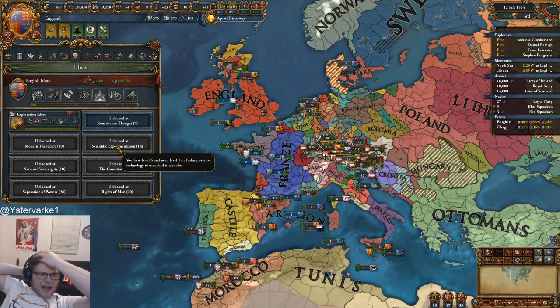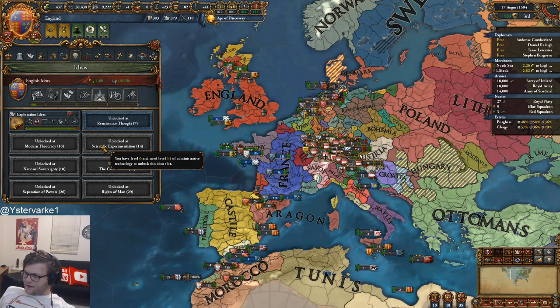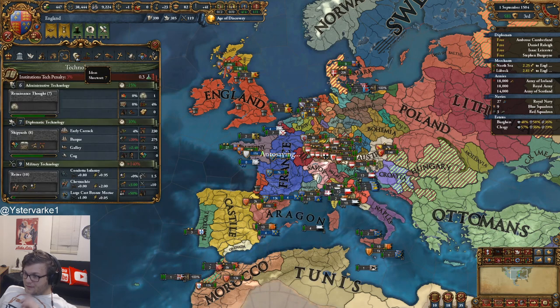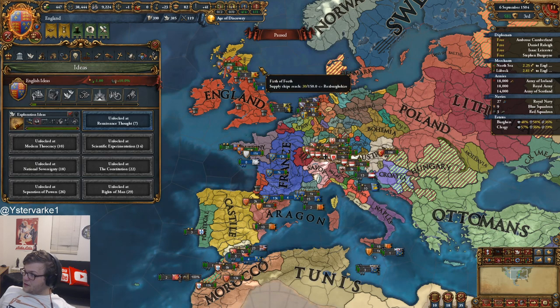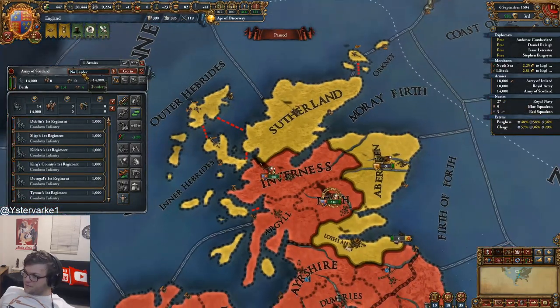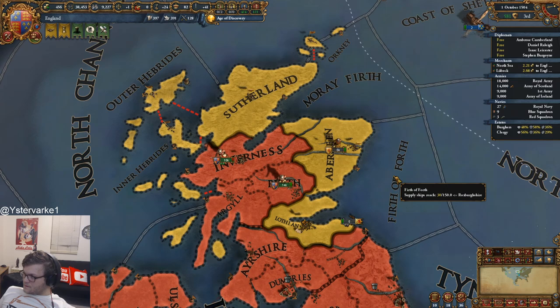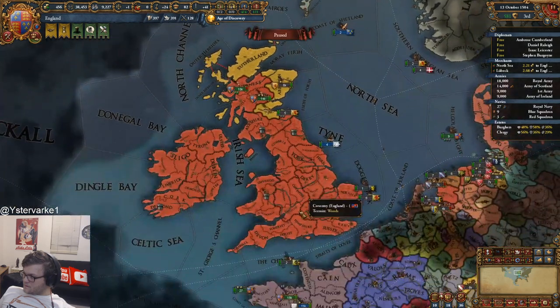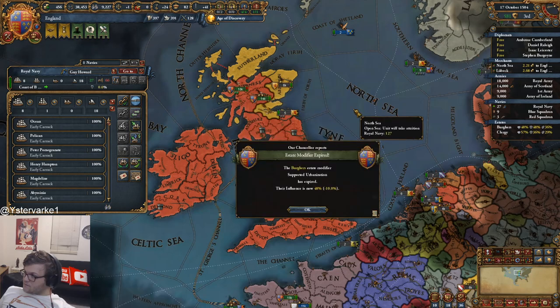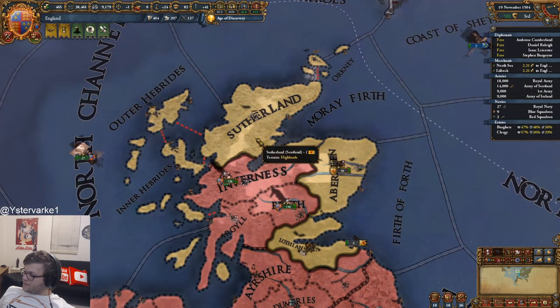I keep getting events that keep knocking down my administrative power. That's kind of the annoying thing. That's the one that I need the most of right now to balance my tech out. Well, you know what we can do too? We can attack these guys. Attacking the winner, I guess.